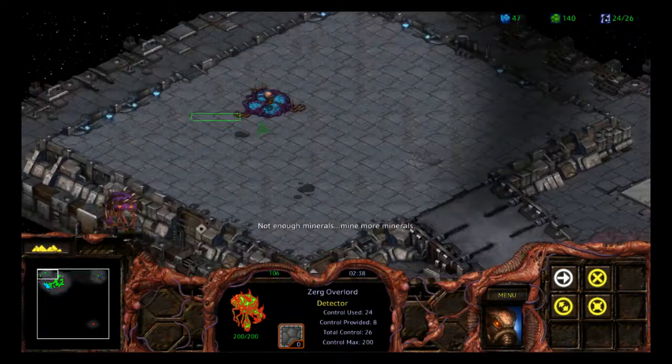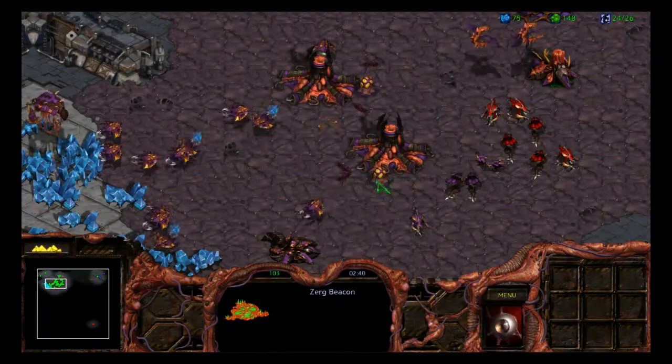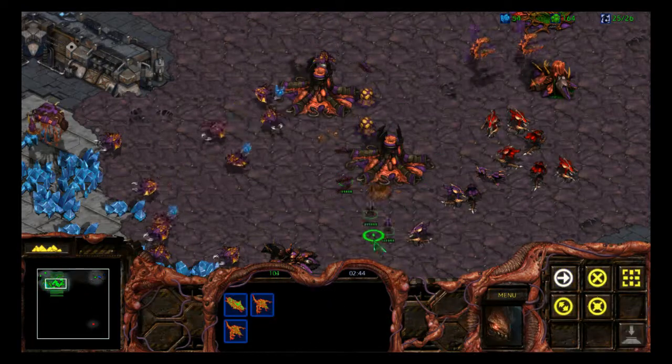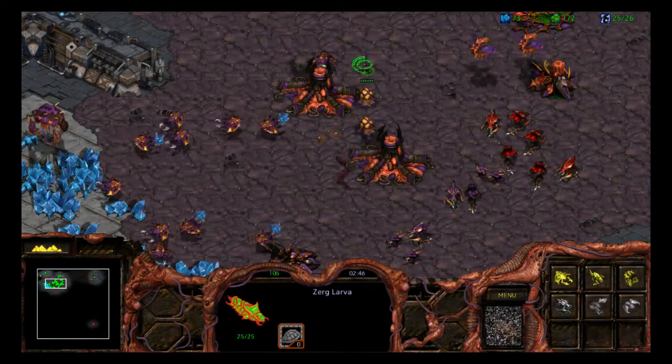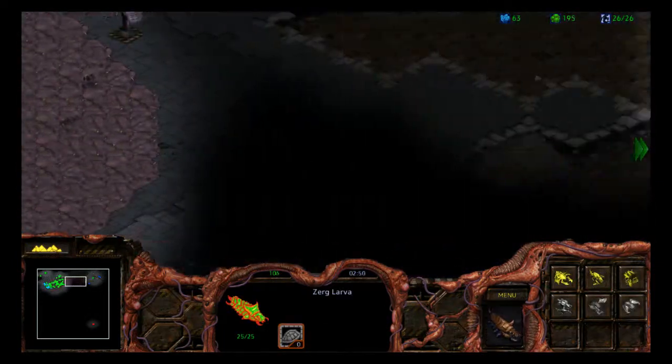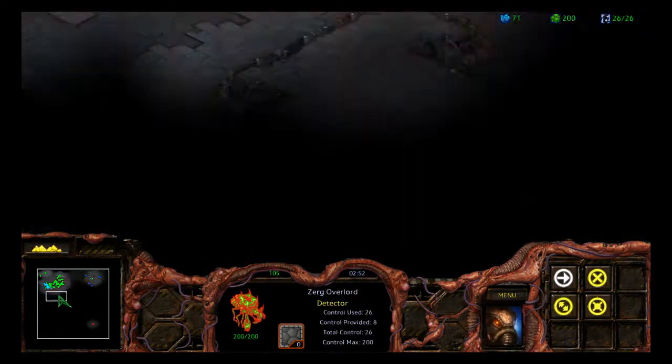I've always noticed Cerebrates in the remastered portraits. They look like eggs or something like that. It looks completely different from the non-remastered version. At least that's the impression that I get.